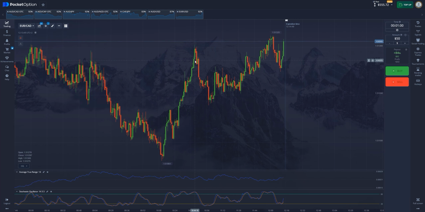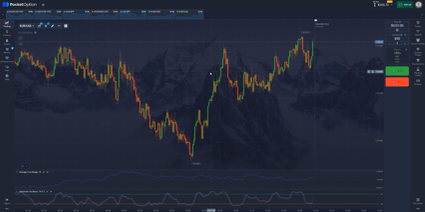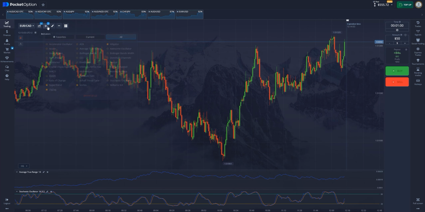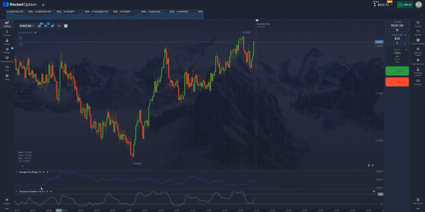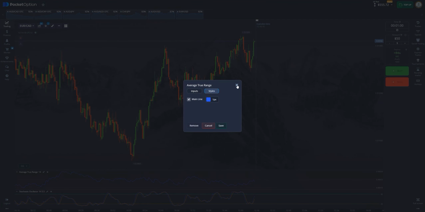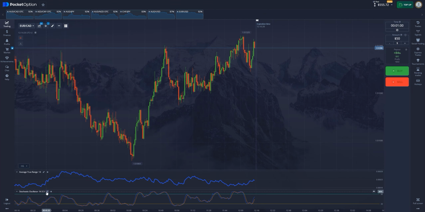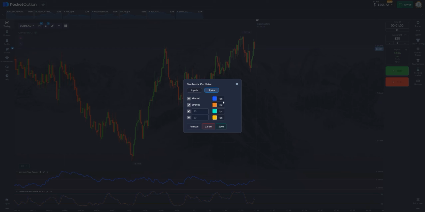Ideally, you should use this strategy with levels. You add two indicators. The first indicator you add is stochastic. The second indicator you add is ATR. After you've added the two indicators, you can configure the settings as you like. You can make the width a bit larger to highlight the strength. You can also highlight the stochastic for your comfort and convenience.